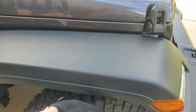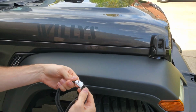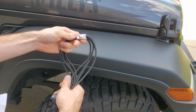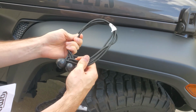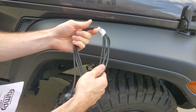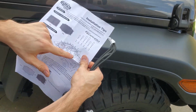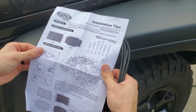If I pull out one of these bungees here, I'll show you where those letters are. It's fairly self-explanatory, but it's put on with tape. The only concern I would have about this is once you've put this on one time, the tape's gone, and it's kind of up to you to figure out where they go. So you might want to come up with a labeling system of your own, or just hold on to this and memorize the different lengths. Obviously, in this case, E is the longest, and you can kind of work your way from there.